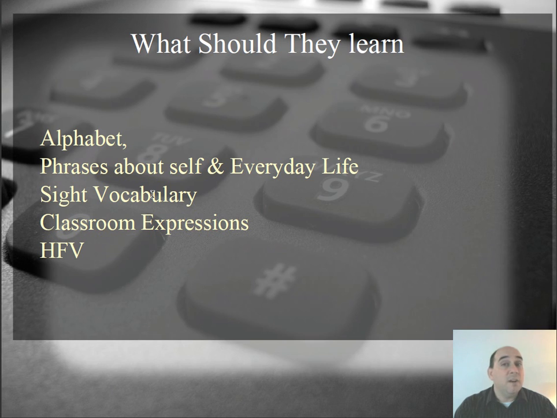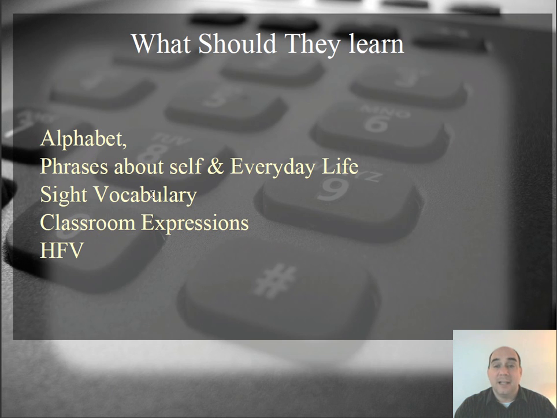After they learn vocabulary, you're going to be trying to teach them how to do a sight vocabulary. So the things that they often see in the more practical sense, they should be learning to be able to read those, and that includes the phonics that are involved in that. Classroom expressions that they should be learning, again, so that they can survive in the classroom.